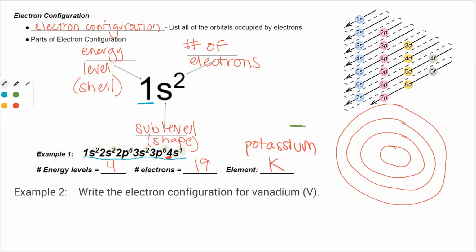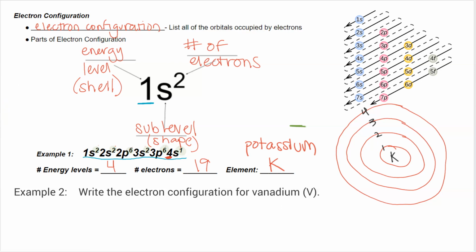Okay, so let's go about trying to make a Bohr model from this information. We know that potassium has 19 electrons, and we know that it's going to have 4 energy levels, so we put 4 rings. I'm going to go ahead and put potassium in the middle instead of drawing all my protons and neutrons. So we have energy level 1, energy level 2, energy level 3, and energy level 4. Okay, so we're labeling those parts, and I would highly recommend drawing this Bohr model in your notes too, so you remember how to do this.